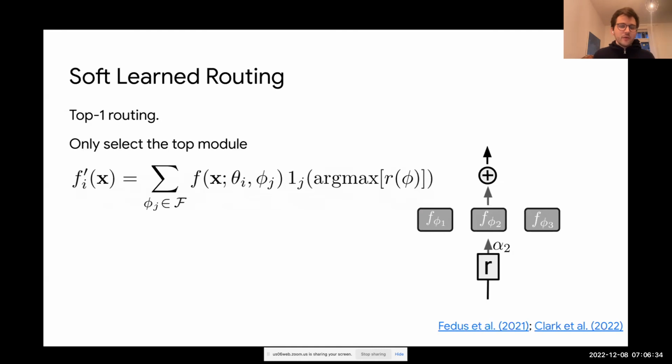You're always only selecting a single argmax module, and no randomness is included in training here. So most likely, in a naive implementation of top one routing, you will face some of the challenges that I talked about earlier.